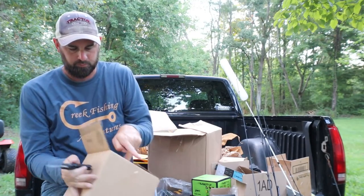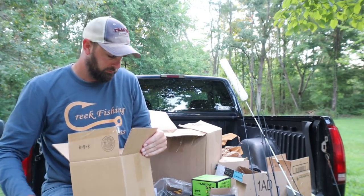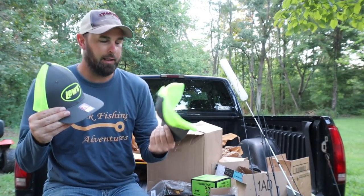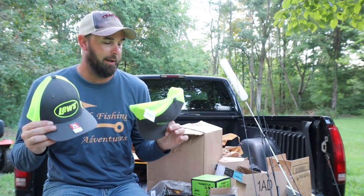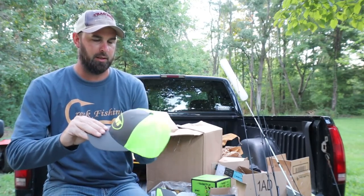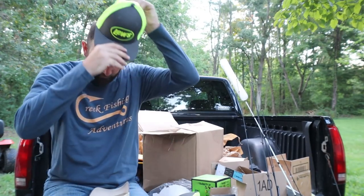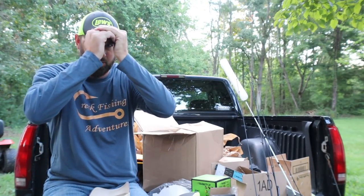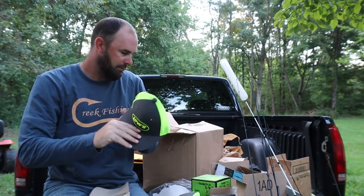Last box — I ordered fitted hats, and they better fit me because I'm very picky about my hats. One's bright colored, you can definitely see it, but it's way too big. The other's a little tight but might break in. And I'm not going flat brim — I've got to have it curved a little bit. I'll give one to somebody else.